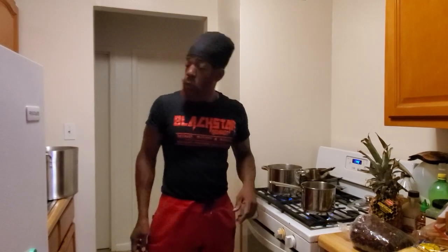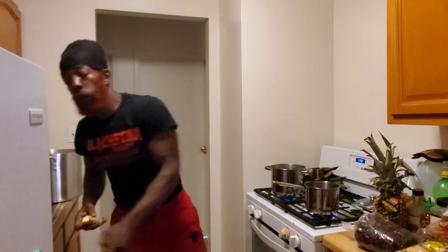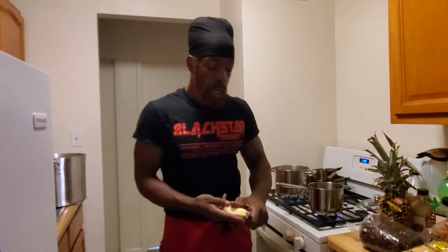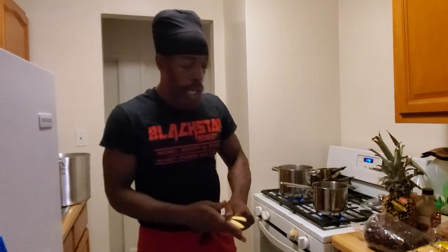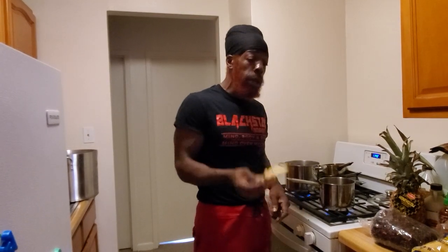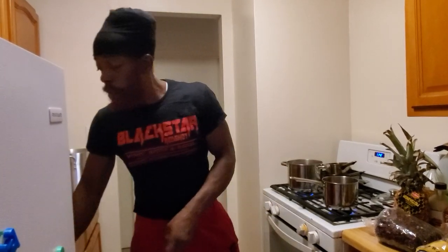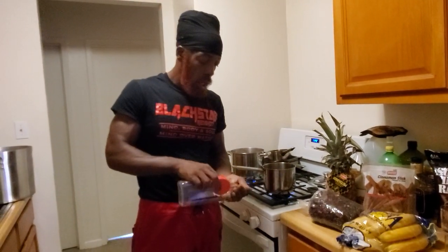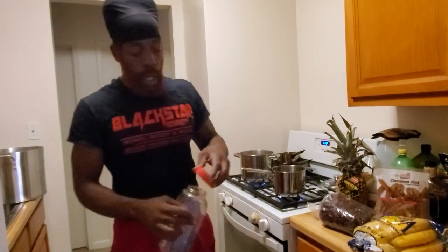Let that boil up. Get your ginger. If you don't have a juicer, you cut it up like that and you throw it in there. Just little slices. So you cut a lot of ginger. If you do not have a ginger juicer, you throw that in there and let that boil up. So now you have cinnamon sticks in here, you got cloves in here, okay? And you let that boil up. As that boils up, you start smelling that cinnamon and those cloves.